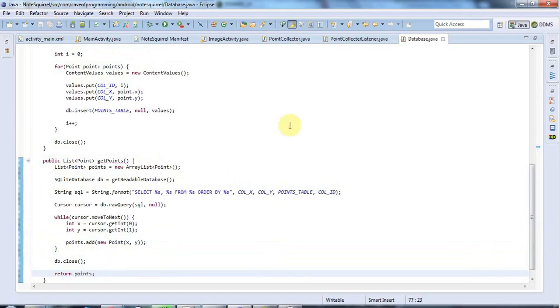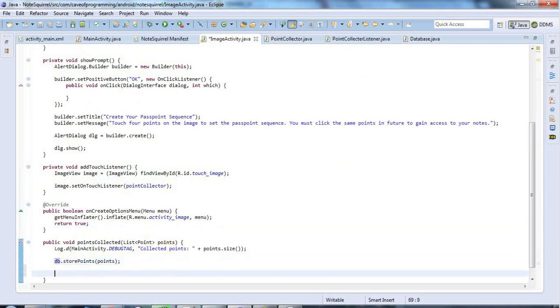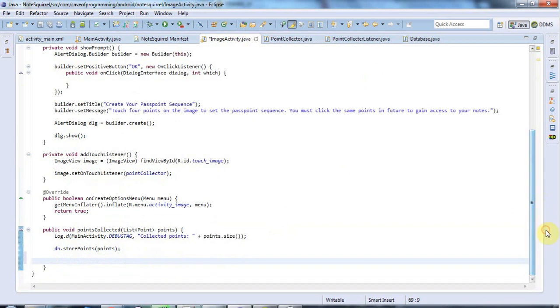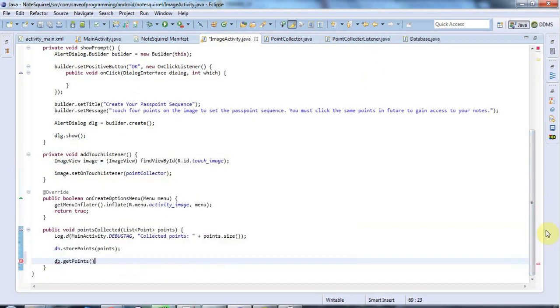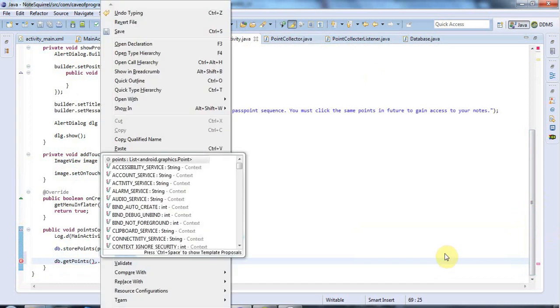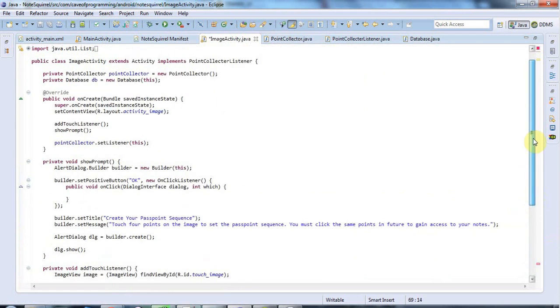Now to check that this works, I'm going to go to ImageActivity here, and when I've got 4 points, this code is invoked, you may recall, and I store the points in my database. And what I'm going to do here is say db.getPoints, so I'm going to call that method that I just wrote.